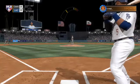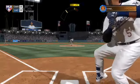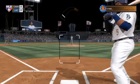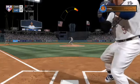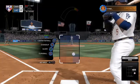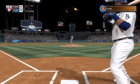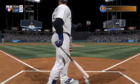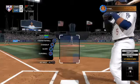Digging in, the switch hitter, Jonathan Villar. No hits in 2 trips to the plate for him in the ball game. And this one's not close. It's in the dirt for ball 1. And there's a pitch that just misses the inside corner. And now a pitch on the way. And this one will be out of play off to the left.